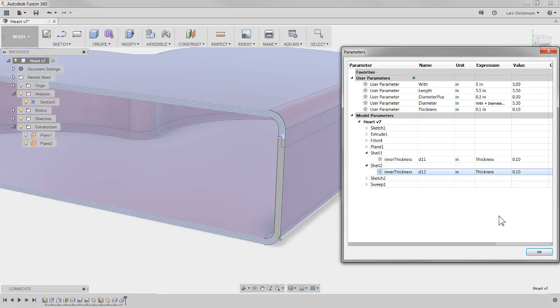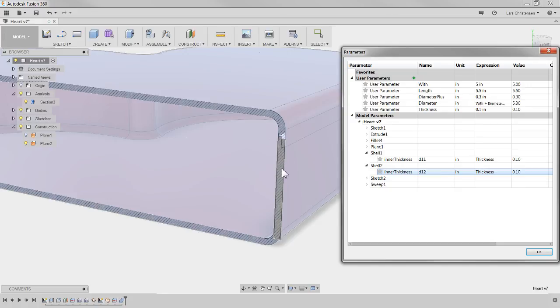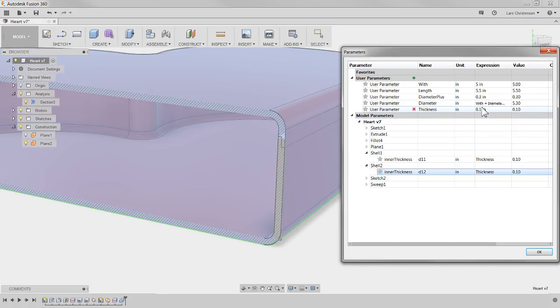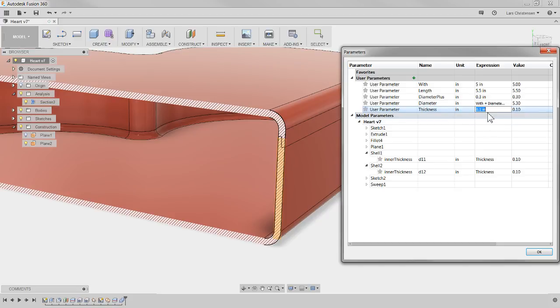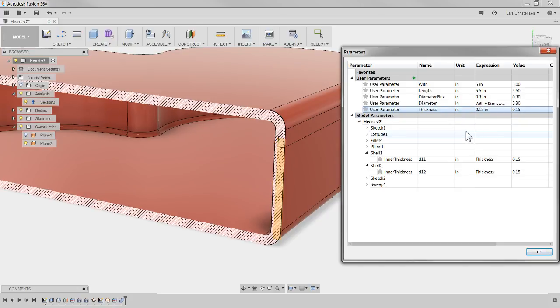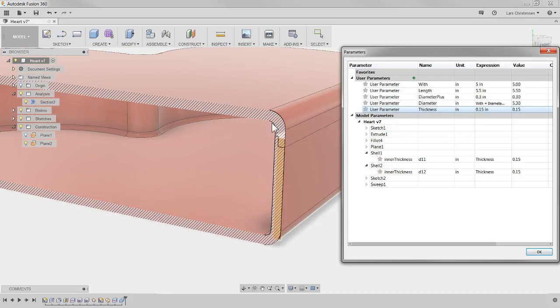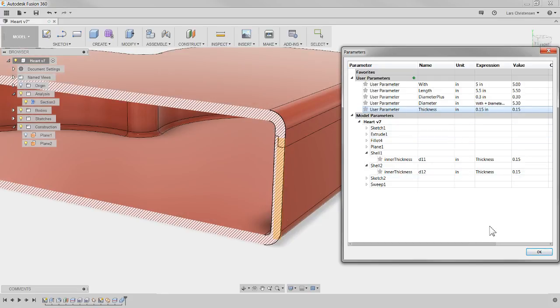So now this thickness of these walls is controlled in one spot. There were actually 2 before, but now if I go in and change this to, let's say, 0.15, you will see that it's going to change the thickness of both bodies. Ha! That is pretty cool, right?